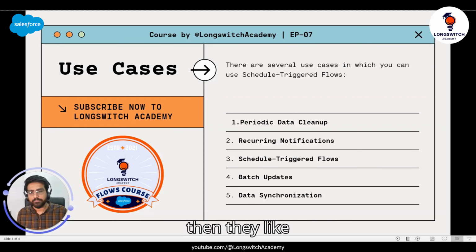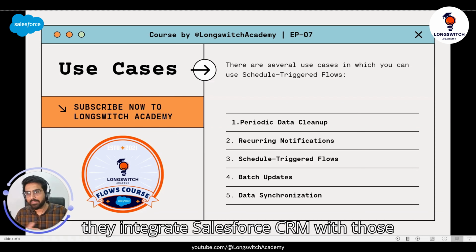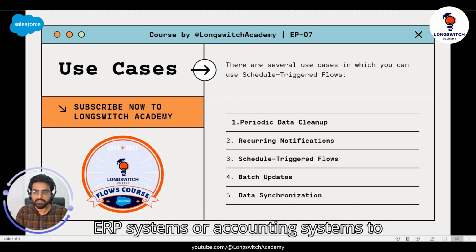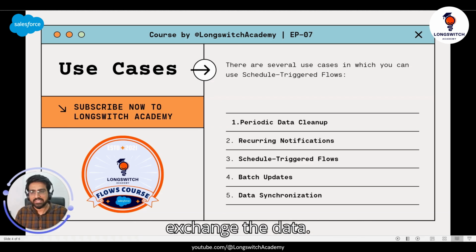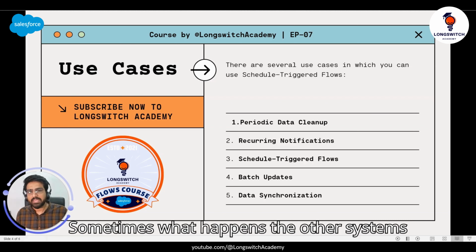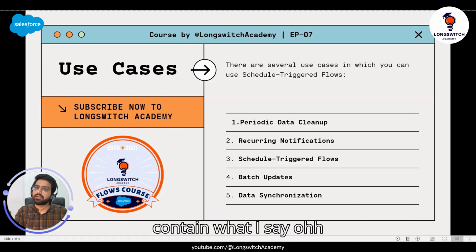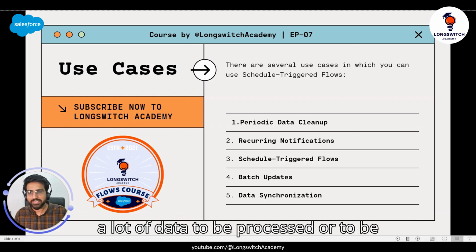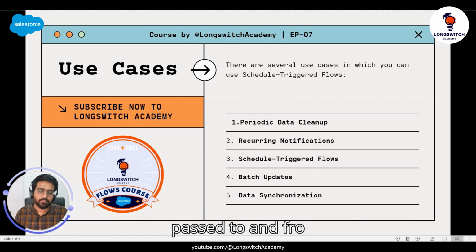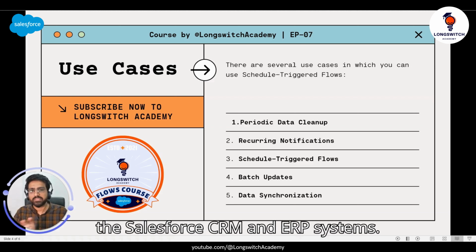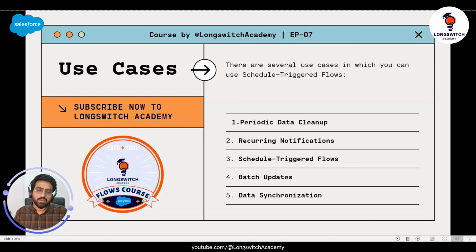Then they integrate Salesforce CRM with those ERP systems or accounting systems to exchange the data. Sometimes the other systems contain a lot of data to be passed to and fro between the Salesforce CRM and ERP systems.